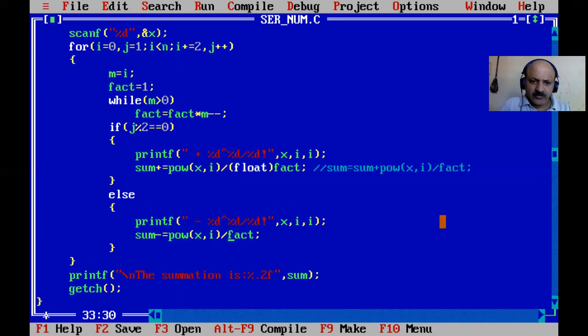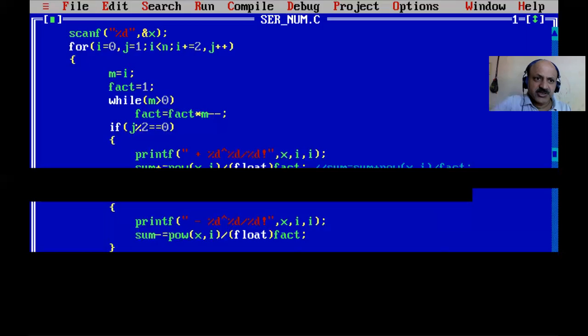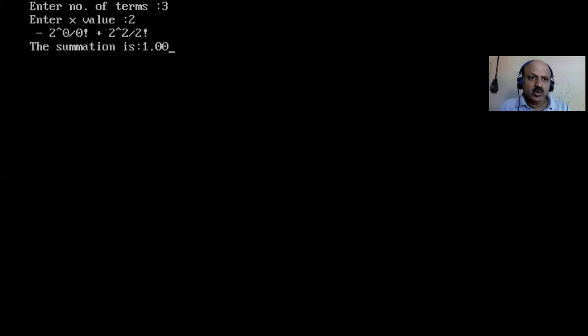So let us check, if it does not give the proper answer, we can also use a watch window. So I save and compile. Now let us check. So three terms and two. So yes, that is also not perfectly our answer, because 1.00. So yes, our series is printed perfectly. Yes, all is well. So the sign bit is there. But here the first is minus, yes, and then positive. Yes, that is also taking the x value. Yes, so the first term is positive.